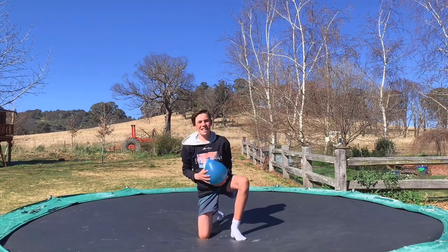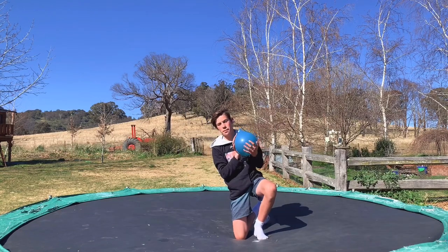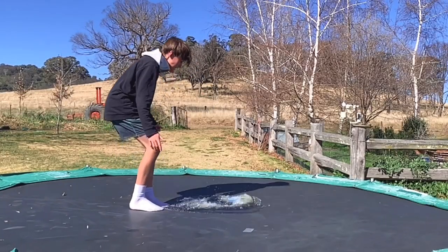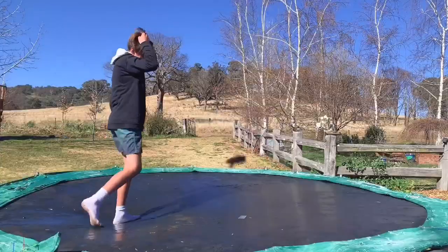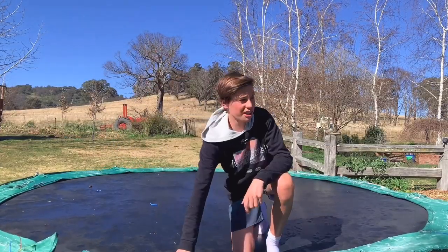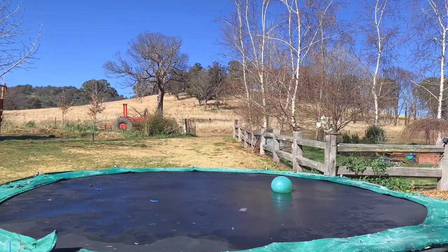Woo! Alright, so I filled one up and look how big it is. I've decided to double bounce it so it explodes. Alright, let's just start filling the water balloons up and putting them on. Woo! Oh.